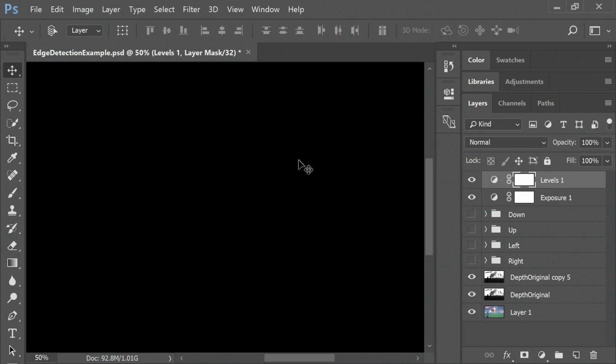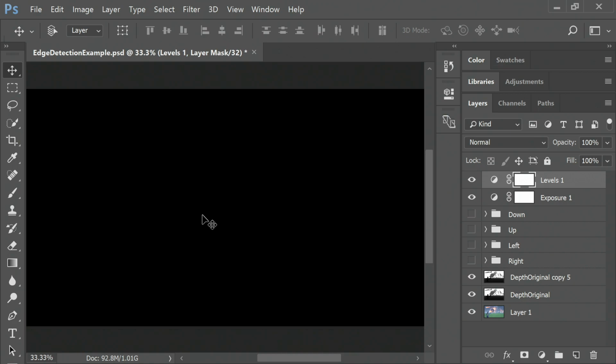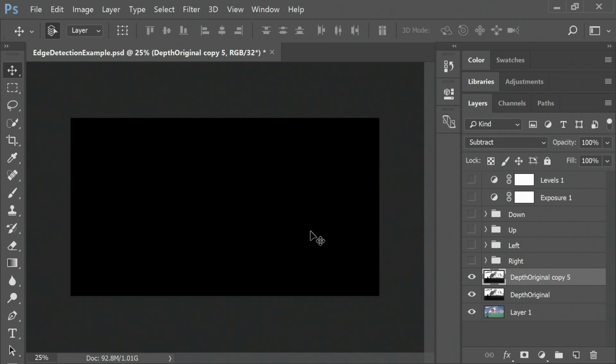Oh, I'm not on the right layer, I think. Let's try this one more time. Oh yeah, keep selecting the levels at layer. All right, over and over. Photoshop's again not cooperating, sorry. Give me one second. There you go.